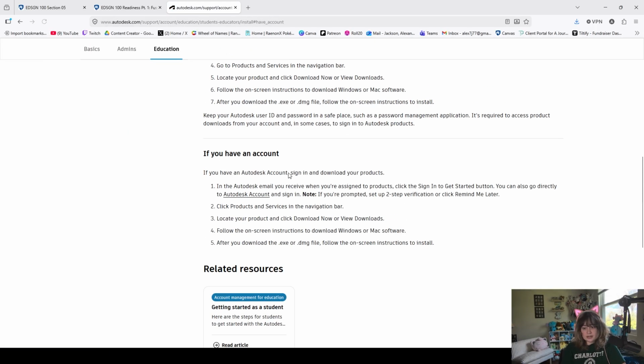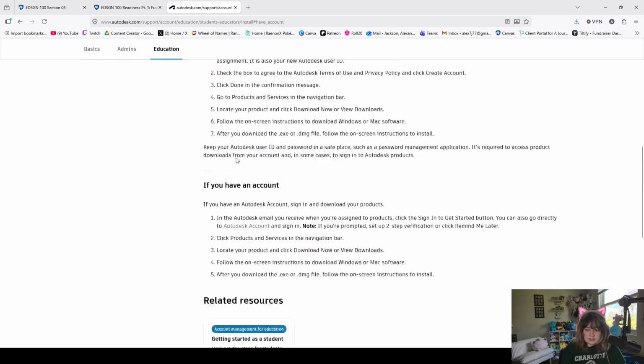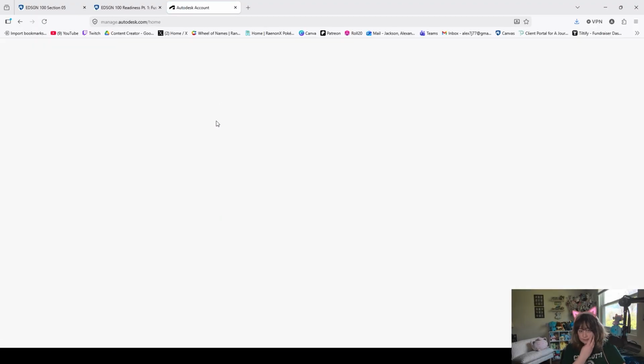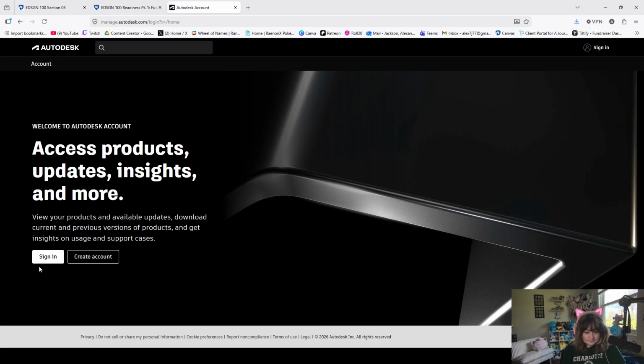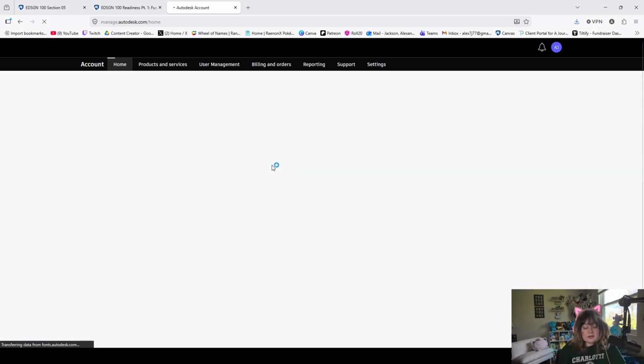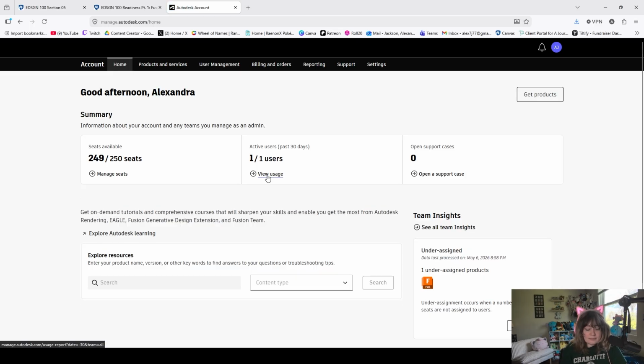So let's now go to, if you do have an account, it brings you to this page, the same exact page that it brings you to before, but it will also then link you to sign in. So let's sign into the account. I'm going to do that. My account is different because I have an instructor account. So let's sign in here. It's going to bring me to my page. At this point, you should be able to see all of these tabs. You can see your specific account. You should have a student account.